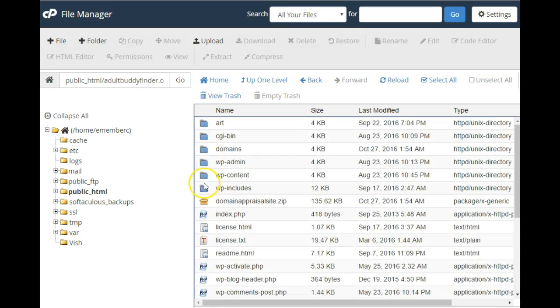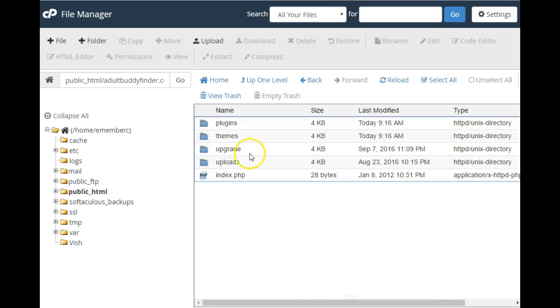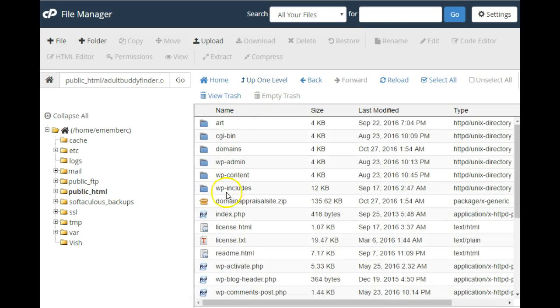I'm going to click here and see wp-content. This is where your themes and plugins are stored. Now if you have any problems with your website, you need to go here and see what is going on. You might have to disable all the plugins at the same time. You might have to change your theme, or delete the theme and install a new one to restore your settings or save your website. These are a bunch of things that you could do here. So this is actually the File Manager. This is where you would manage your files.